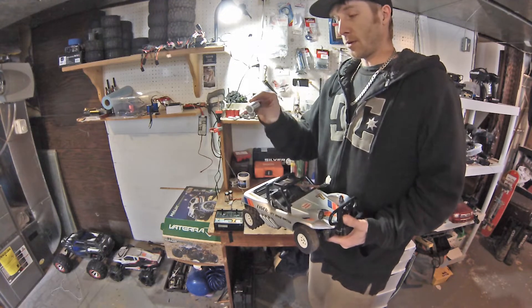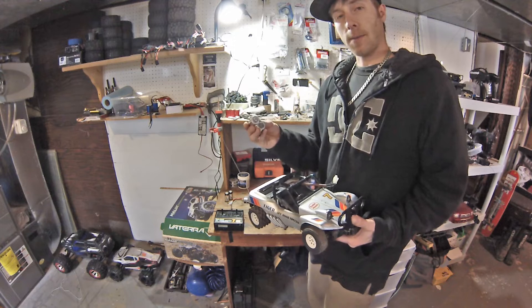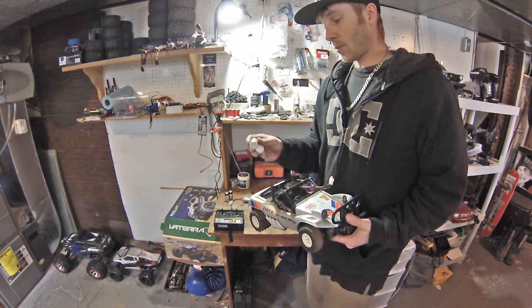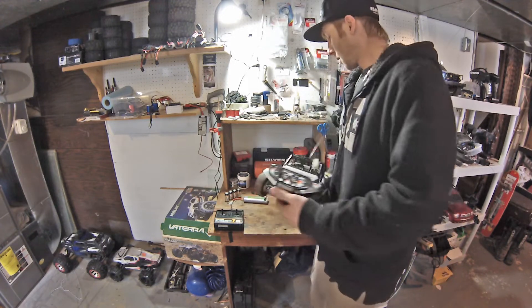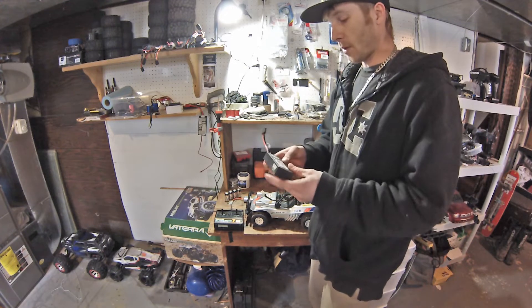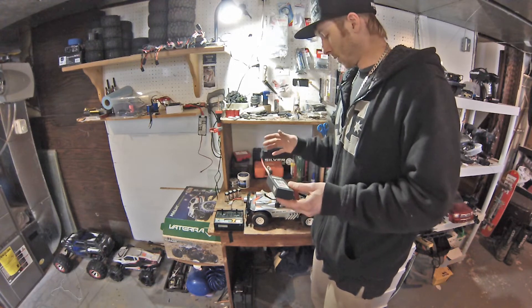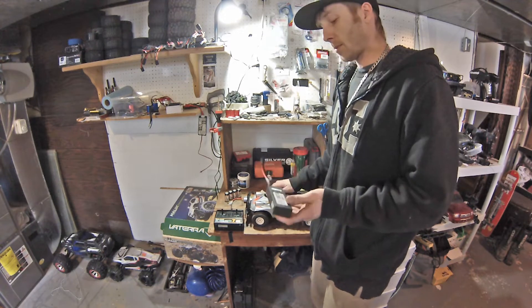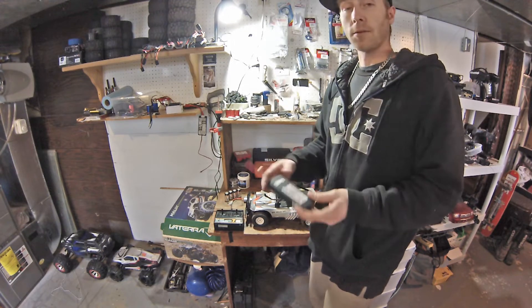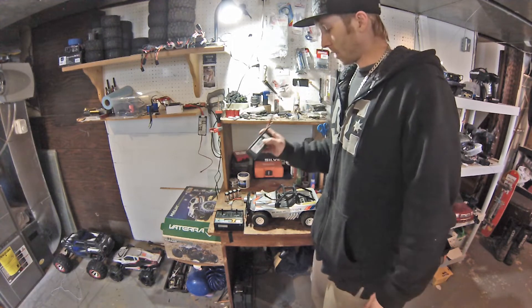They're pretty slow with these alkaline non-rechargeables. I got some nickel metal rechargeables — they got a higher burst rating, work a little better, they're 5,000 milliamps. But I'm still going to put the LiPo in. This buggy will accept a 2-cell. I'm not going to do anything higher than that — a 3-cell would just fry everything unless you run a resistor to drop the voltage. But 2-cell will run this thing just fine.